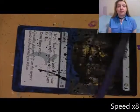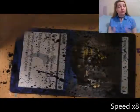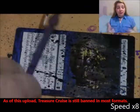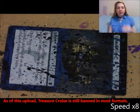Okay, so today what we're going to be looking at is the splash effect on a Magic the Gathering altar. What the splash effect is: you have an altar with water, in this example Treasure Cruise, so there's a boat, and you want to emphasize the water splashing up, coming out of the card. It's a unique way to do some altars, and I don't do this with a lot of cards, but I like doing it with the ones that I feel it works on.